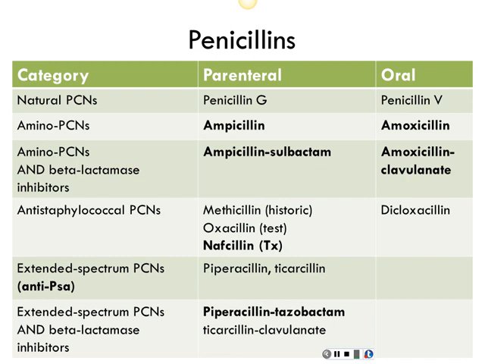Our anti-staphs, this is where we determine methicillin resistant versus methicillin sensitive. Methicillin is what we used to use historically. It was the first anti-staph penicillin that came out. So now we refer to everything as methicillin sensitive or methicillin resistant, but we don't use it anymore, not even for testing. Oxacillin is what we test in the laboratory. When we look at our cultures and sensitivities, oxacillin is what we look at for resistance or sensitivity. Then nafcillin is what we actually use to treat, and dicloxacillin is our oral form of that. So this class is going to be directed therapy for MSSA.